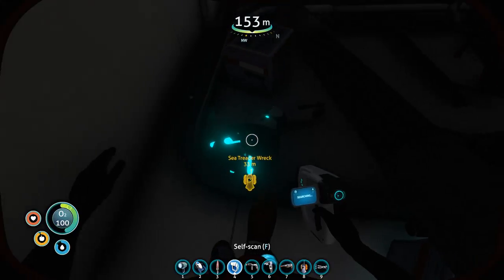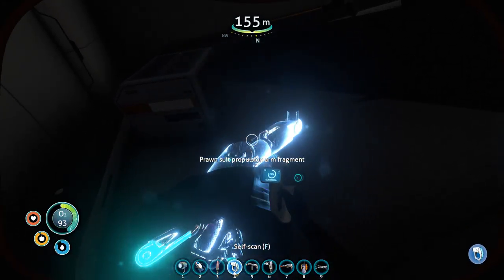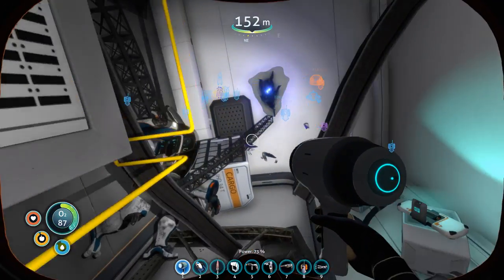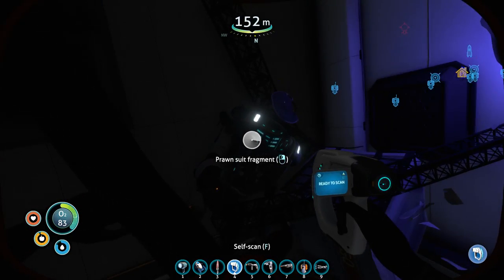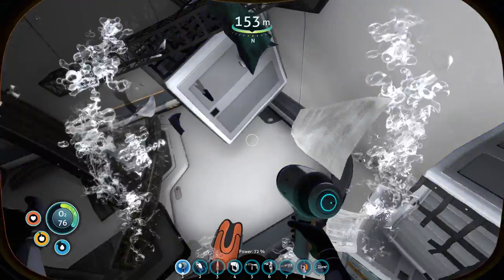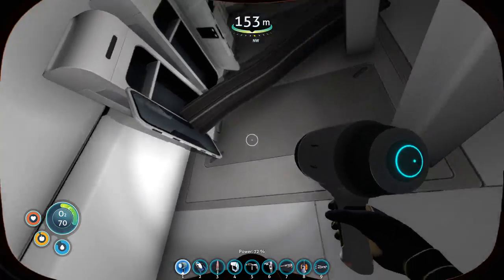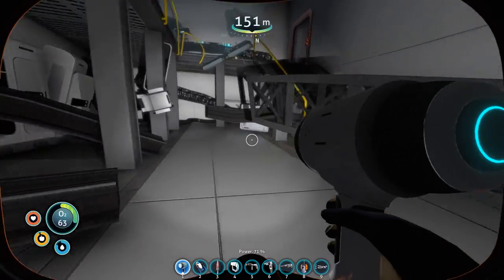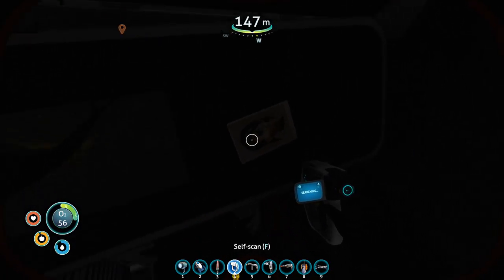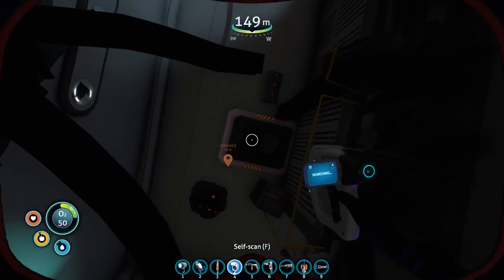Sealed door? What? Cut to access? That's weird. Oh wow, look at that, there's actually a prawn suit in here. So I guess that's a good thing that I had a chance to explore here. I'm not sure if there's anything else in here. I gotta watch my, okay, let's get out of here.